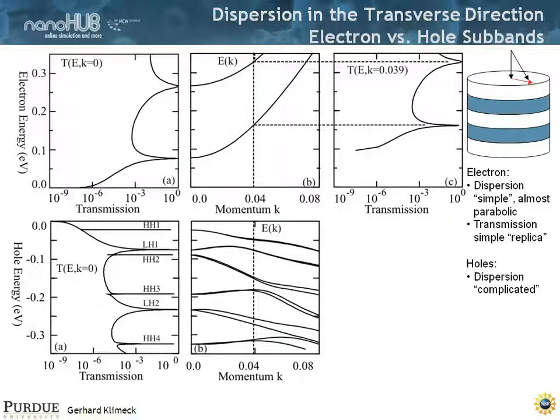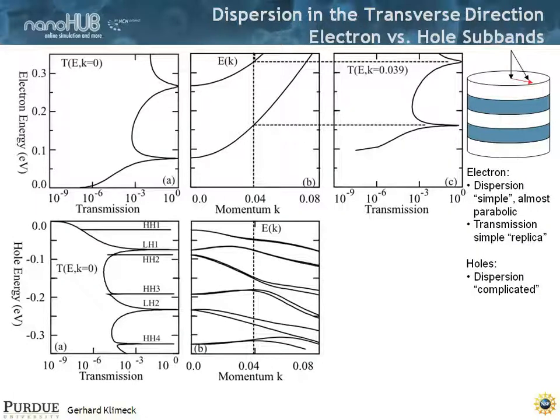But the thing I'd like to highlight is that you start out from the gamma point on top of the valence band, you move down, and then you have an inflection. Actually, if you look carefully, you could think that this parabola could connect into here. There's a sort of an anti-crossing there. The next state down, the light hole 1, actually goes up in energy. What's going on there? I thought dispersions go down for holes.